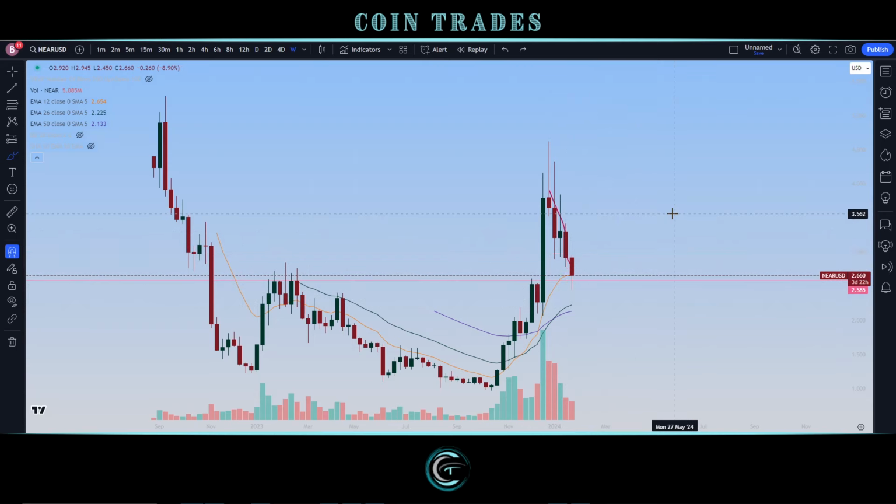Now, the technical level below that would end up coming down to about 233 here, potentially all the way down to around 2.25. And so I would expect, even if we do see a little bit more continued sell-off pressure out of crypto and NEAR, that would be the lowest point of support that we would find before an actual rebound. So that will be our lowest entry point, because right now I'm not considering the potential that we're actually going to see a longer sell-off here.